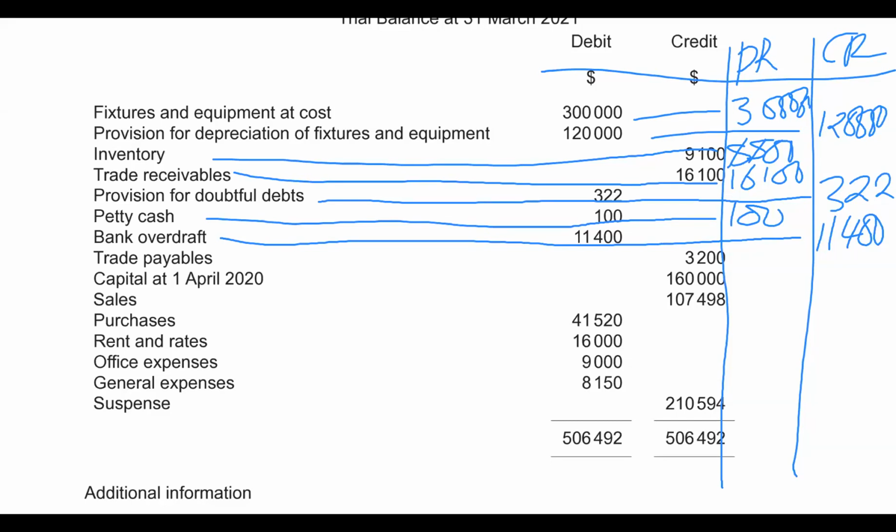What do you understand? How do you classify the trade payables? It's on the debit side since it's an expense. The trade payables, are they expenses or liabilities? You know what trade payables are, right? Like creditors, the customers, I think. Yeah, the creditors, those that have supplied to you. Then it's a liability. It goes on the credit side since it's a liability. And the amount is 32. So this goes on the credit side. I'm hoping that people are following and they are understanding. Is there any question so far?